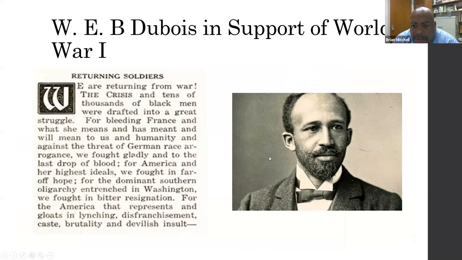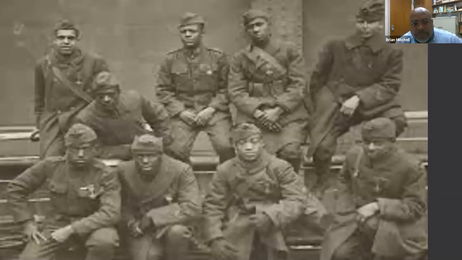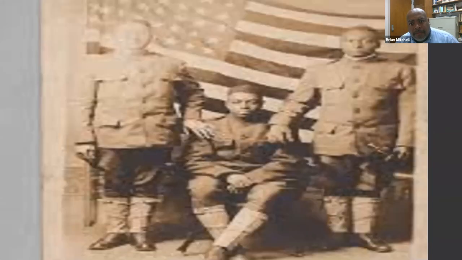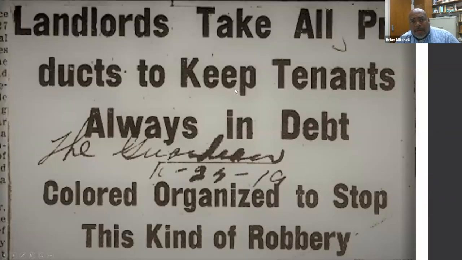The problem began when these soldiers returned home, believing that they had earned their citizenship, believing that they'd be treated like every other white American citizen. They returned home with hopes that they and their children would share in prosperity and opportunity in the United States. What they very quickly realized, when they returned to their farms and the plantations that they had worked on, was that they were being treated just the way they had prior to their leaving, in the same way as their fathers and grandfathers.